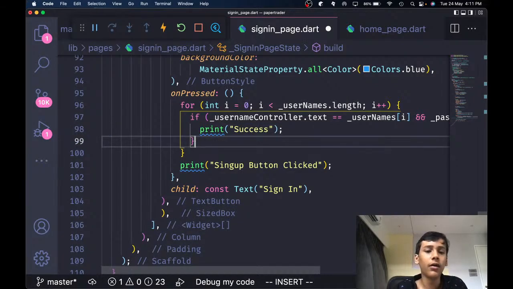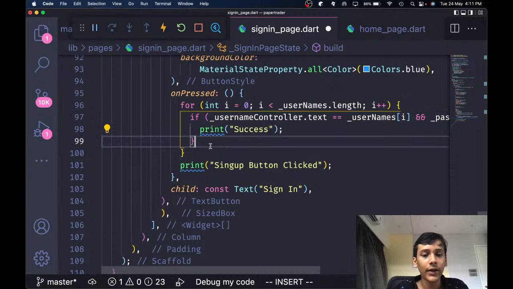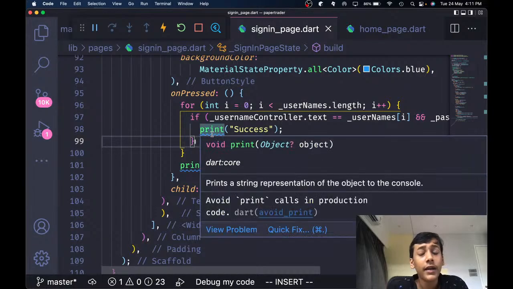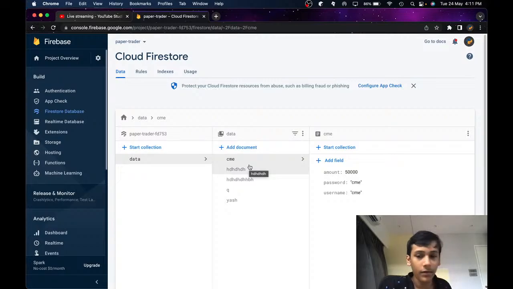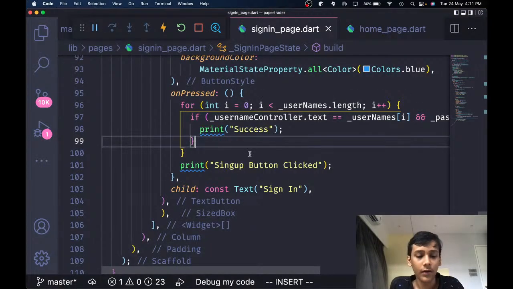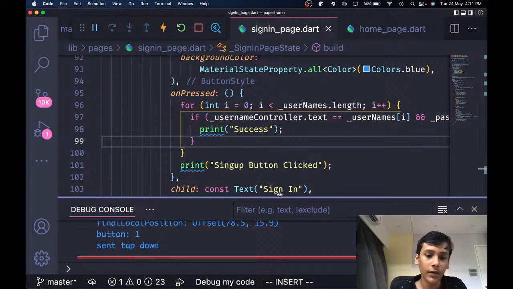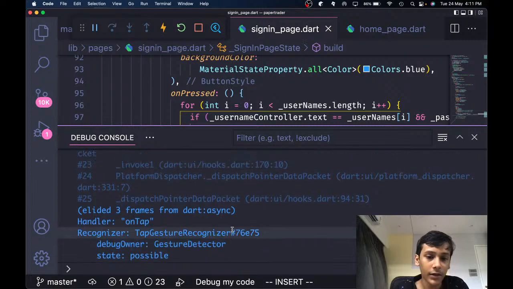However, technically we don't want to reroute the user to the home page, we want to route the user to the selection page. So for now, instead of doing that, we can just print out success. And so this should give us an idea if this is working or not. So I'm just gonna go ahead and enter CME, which was one of the usernames that I created. So now if I just enter CME, and check out this thing, hopefully if everything is working, then we should get a success getting printed out.